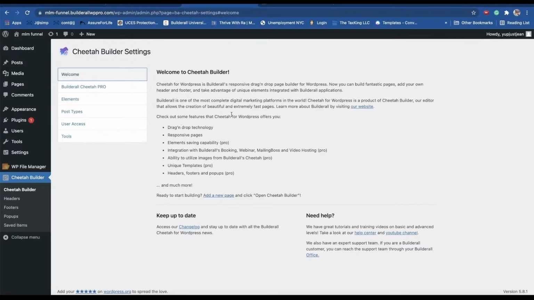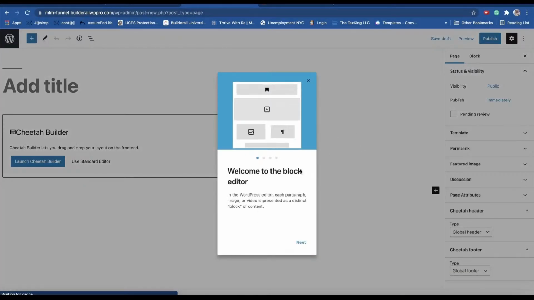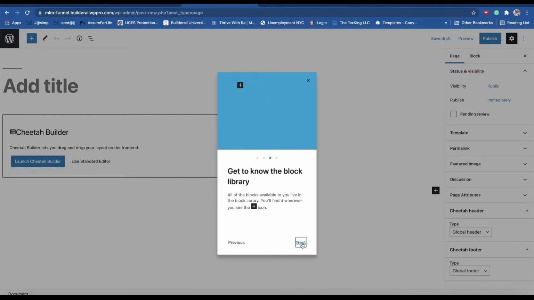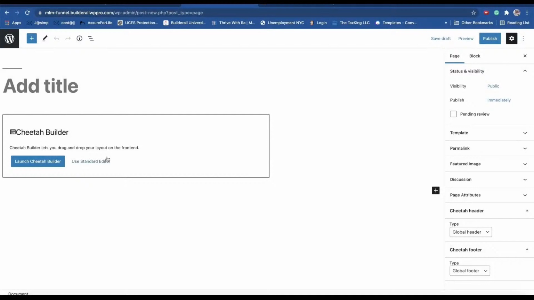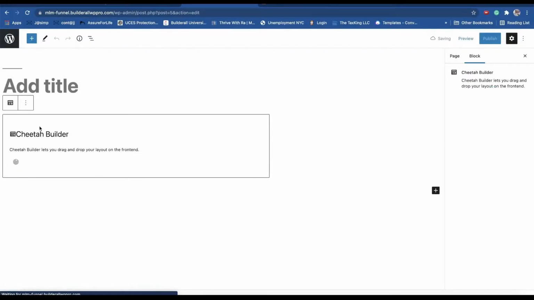Okay, I should have read everything. It says it right here. So ready to start building, add a new page and click open Cheetah Builder. Okay. Get this all the basic stuff. And here launch Cheetah Builder.